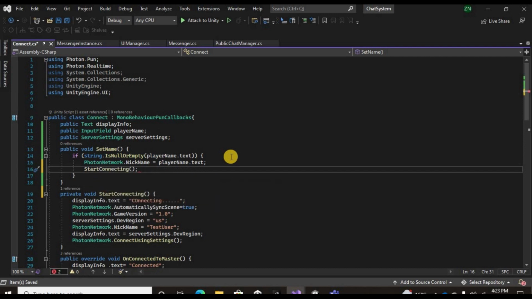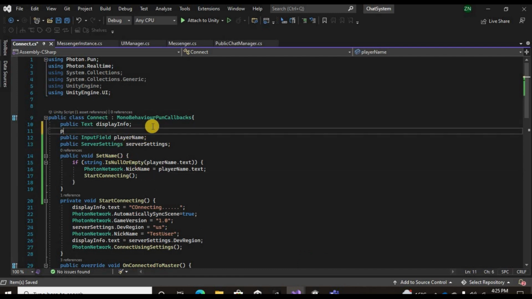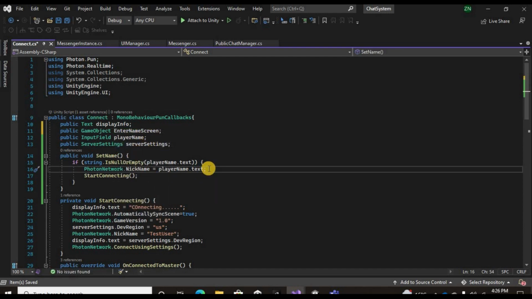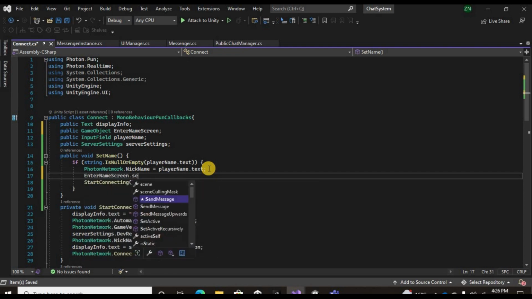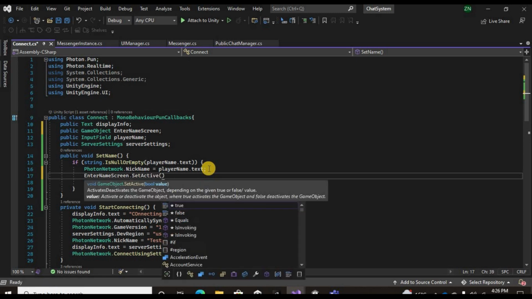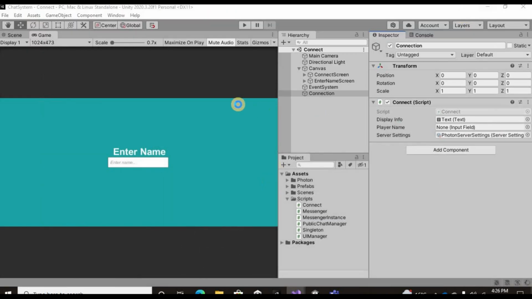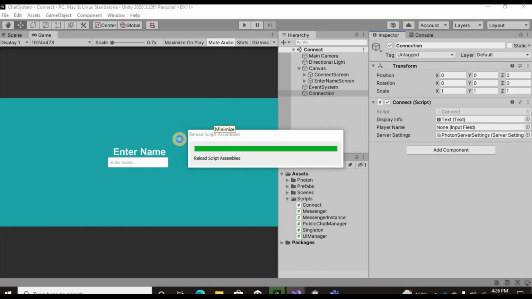And what we did instead of the start function, we just renamed it to start connecting. So once the user sets the name, then we can connect to the server. Otherwise, we're not allowed to connect to the server and go further. And then we also need to hide the screen that is responsible for taking input from the user, and then we can show the user that we are connecting to the server and you're just a few seconds away from your chess system.